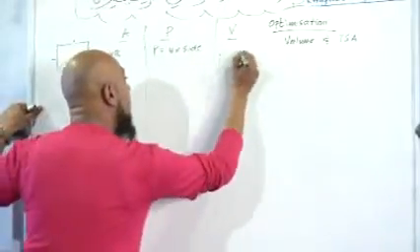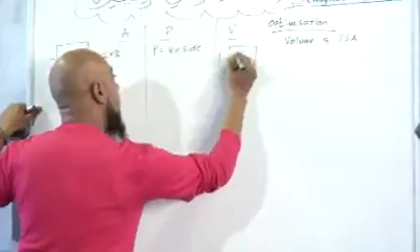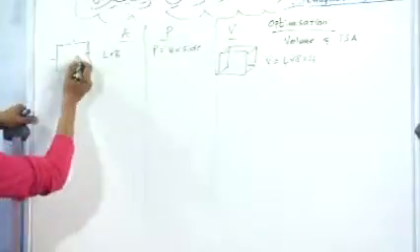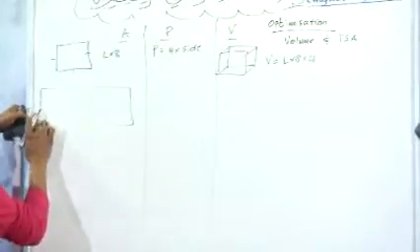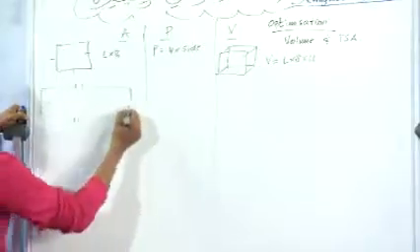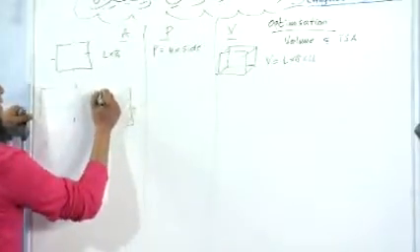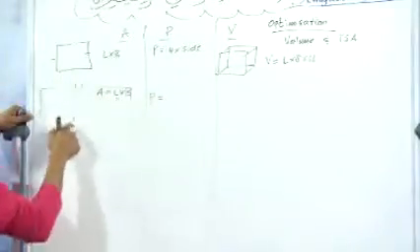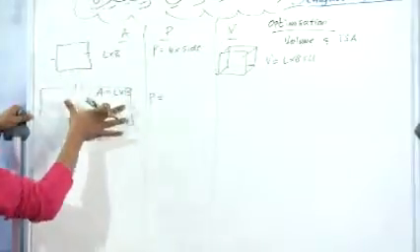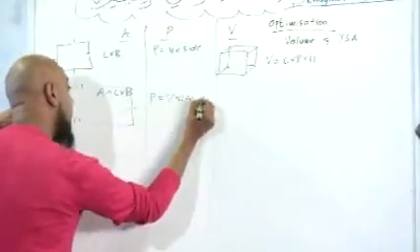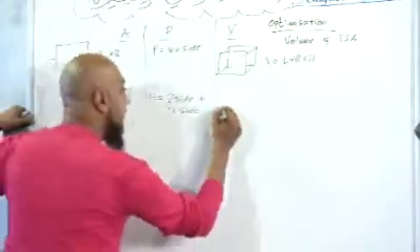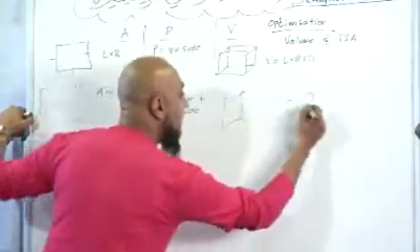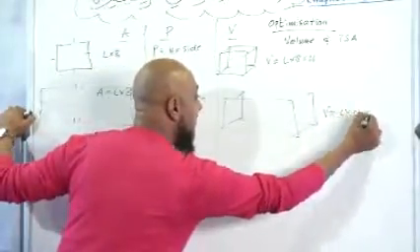The volume of a cube is given by volume is equal to length times breadth times height. Okay, that's for a square. These are your standard shapes. Now for a rectangle, the area is equal to length times breadth. Perimeter, you can say side plus side plus side plus side, or 2 times side plus 2 times side. Then we've got a rectangular prism, and the volume of this is length times breadth times height.